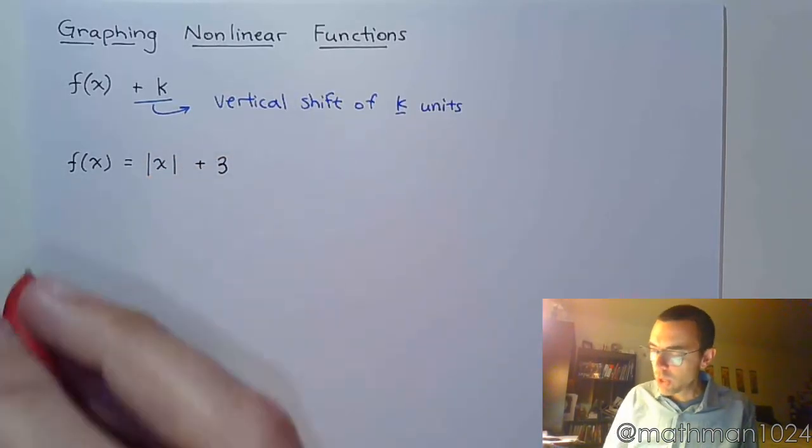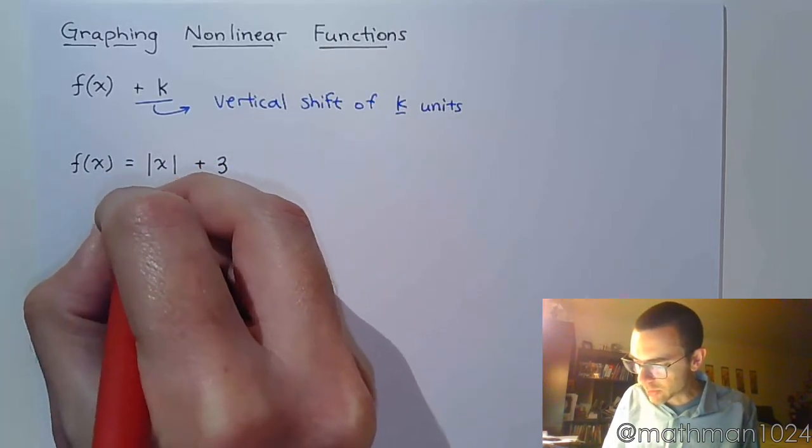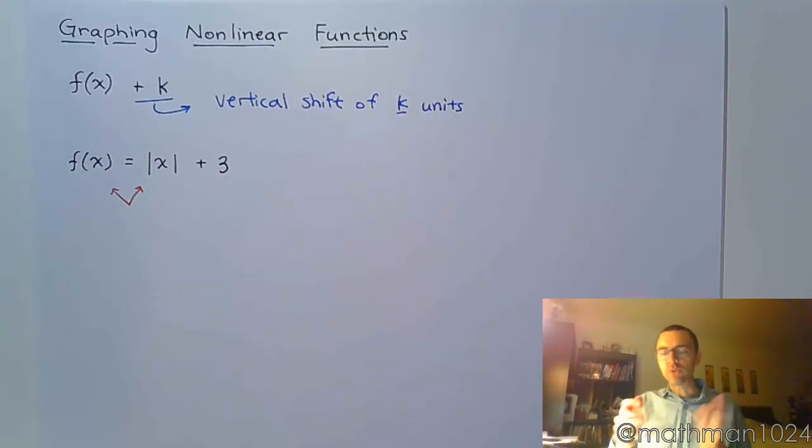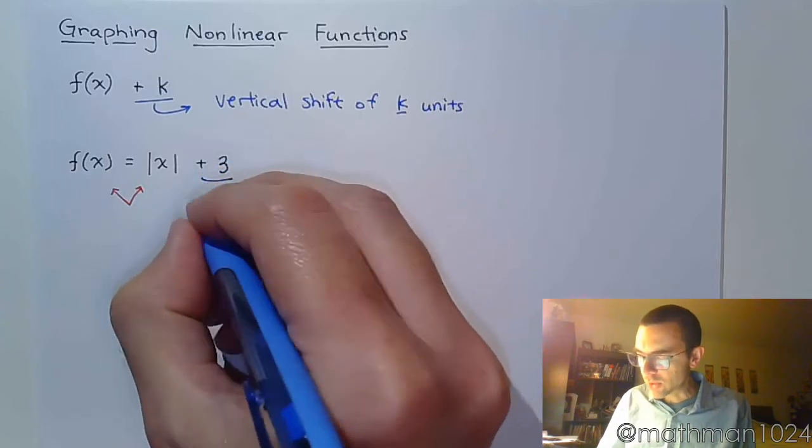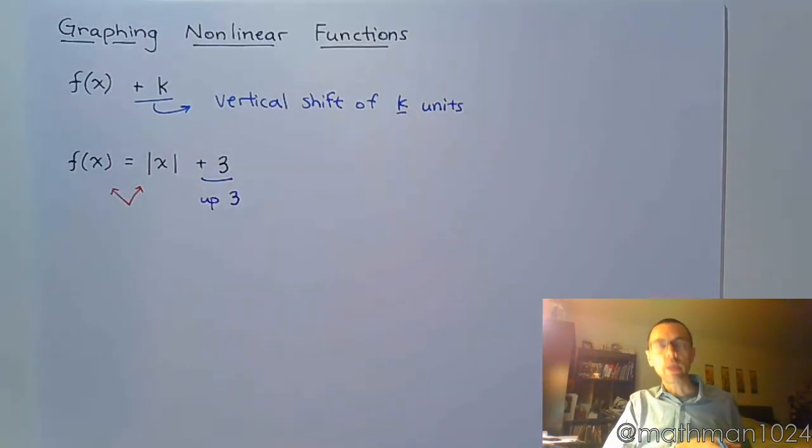Now I'm not going for accuracy here, I'm just going for understanding the concept. So let's look at f(x) equals the absolute value of x plus 3. So let's talk about what we know. We know that because of this guy right here, this is an absolute value v shape. It's the absolute value that tells you the shape. And then you have this plus 3 out here. And so this tells us that we're going to go up 3 units. It's outside the absolute value. It's a vertical shift and we're going to do exactly what we see. It says plus 3. So you're going to take your v shape and just move it up 3 units. That's all you have to do.